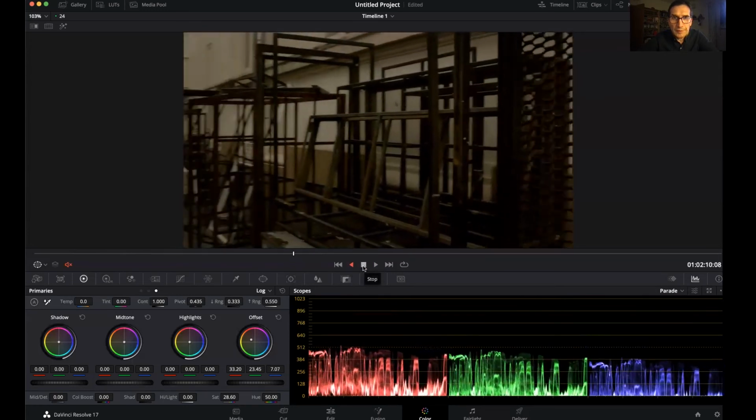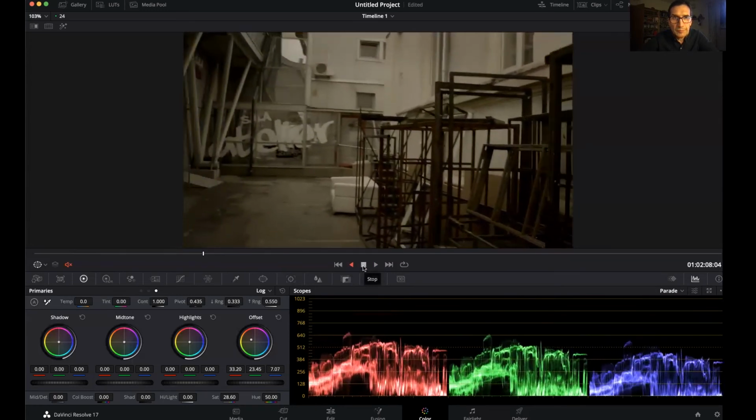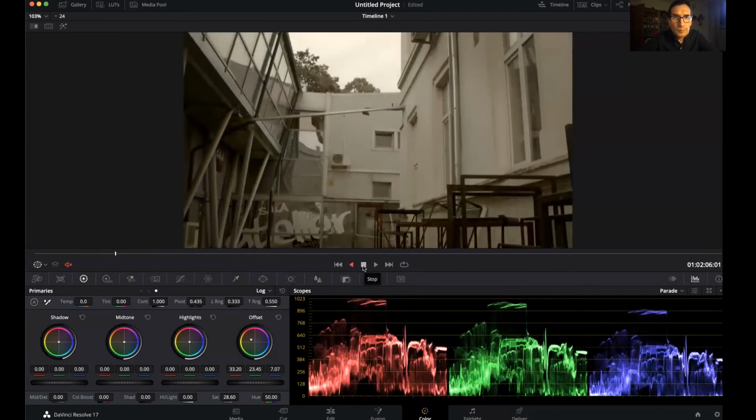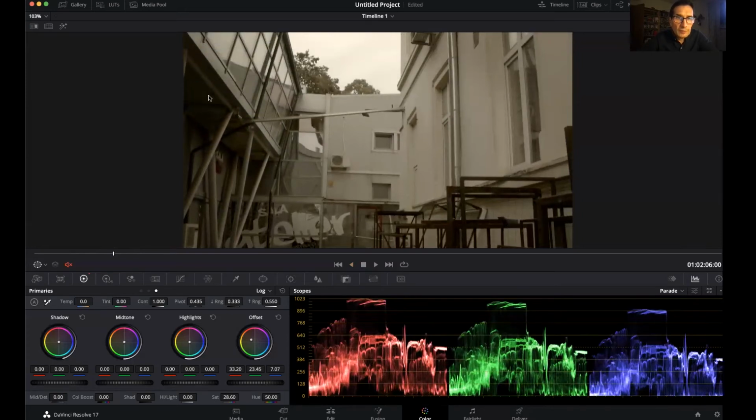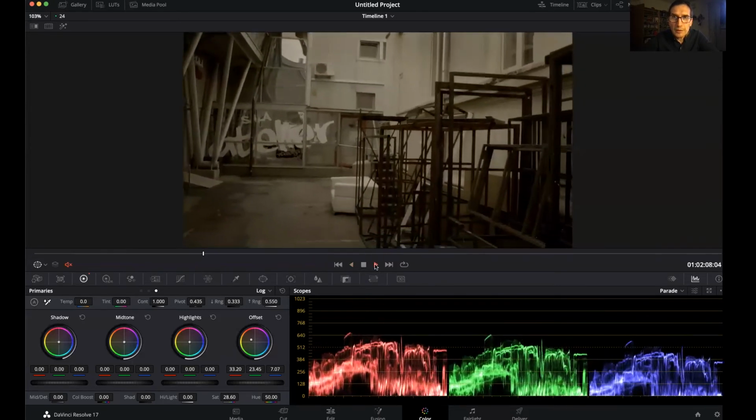You can see this in the wide shot here, where the noise is not present in this part of the shadows, as you can see it in the other camera.